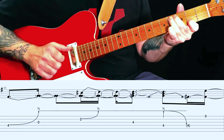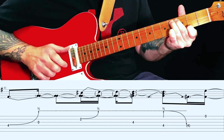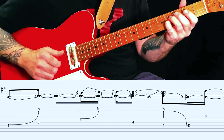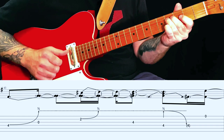Keep those ringing through, hit the 2nd fret on your B and bend that downwards half a tone as well. So, you're kind of bending up that G chord. I've let go, but keep them ringing through and then hit the 4th fret, the 4th finger of your G string. Then hit the 4th fret, which you've already got bent up once more, and bend it down. And hit the open E string.